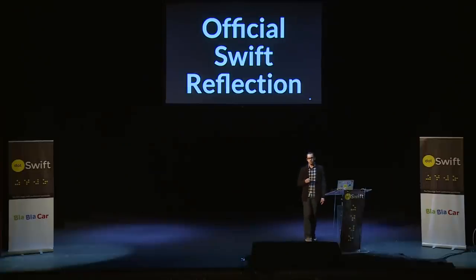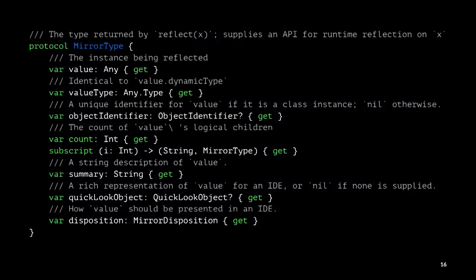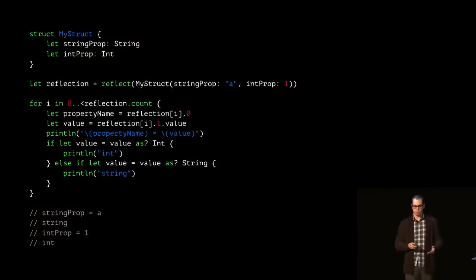Approach number three is to use what Apple has blessed us with, which is the official Swift reflection, which is really quite limited. And so if we look at the Swift standard library, you'll look at its interface and you'll see this MirrorType protocol. Well, you can call reflect on an instance and then get all of these goodies, all of this information, things like the number of properties that it has, or what kind of object that it is, or what value that it holds, if it does hold a value. So this is really an Apple-approved way of doing this. And then you can take it further and kind of replace the example that we had before, where you can automatically see what all the properties on a type are.